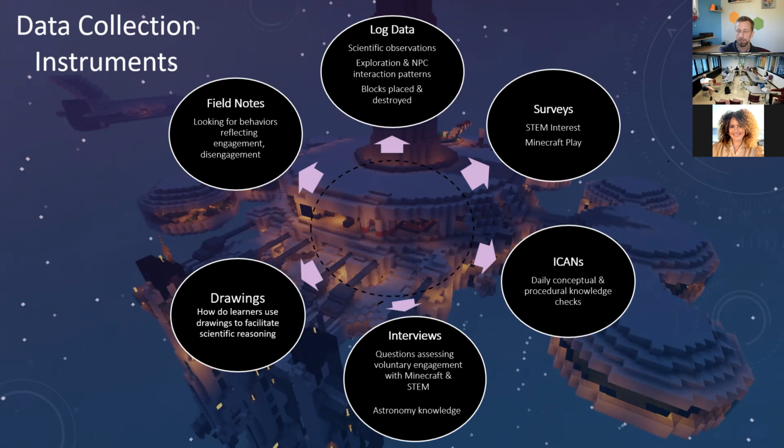This year was a new thing. We had a drawing, so we had kids draw exoplanets. And so this gives us an idea of what they understand and how they can use drawing as a way to conceptually show us what they think about these different worlds that they're seeing and how they can make their own.